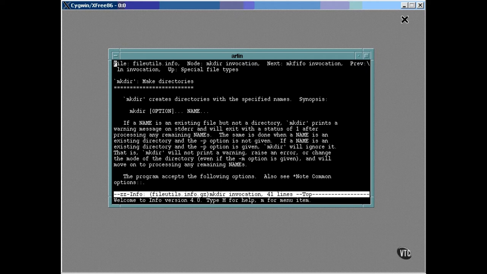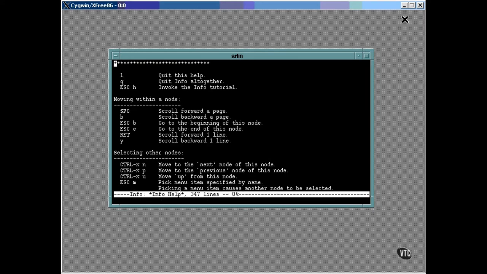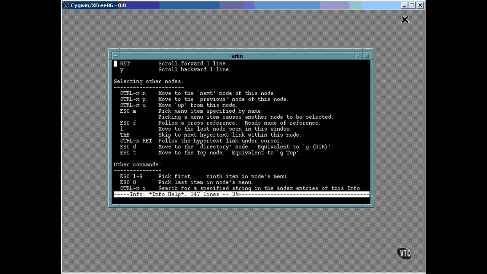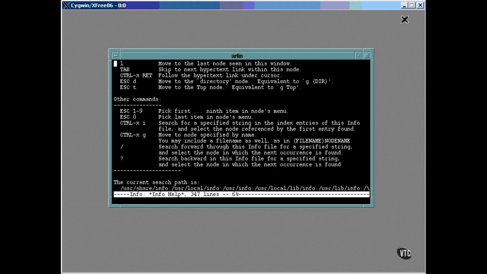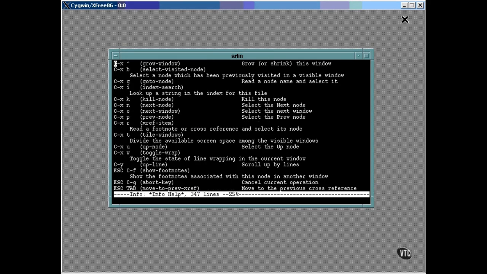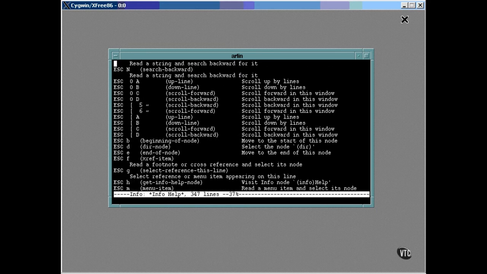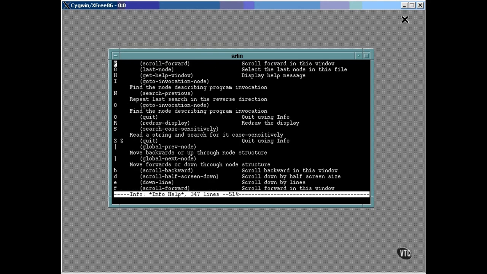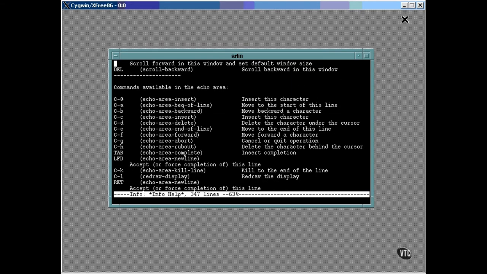The layout of the documentation in info is based on text menus and navigation controls. Entering H for help gives you this list of controls. As you can see, there are lots of controls. Later on, we'll be looking into the Emacs text editor, and if you elect to learn the editor, you'll also be learning the keystrokes required for the info documentation system.